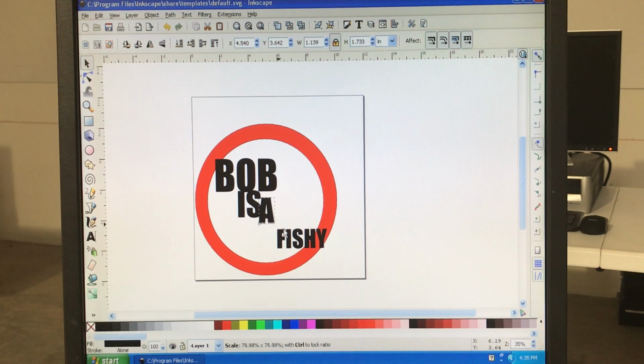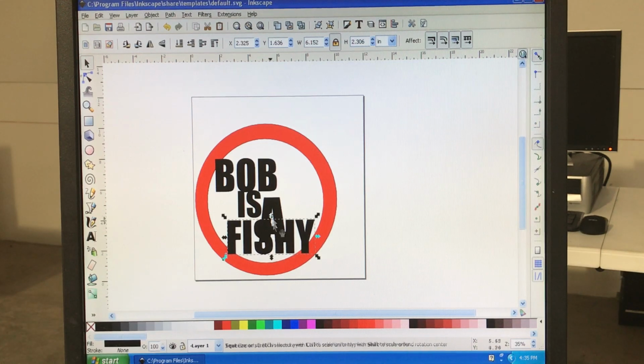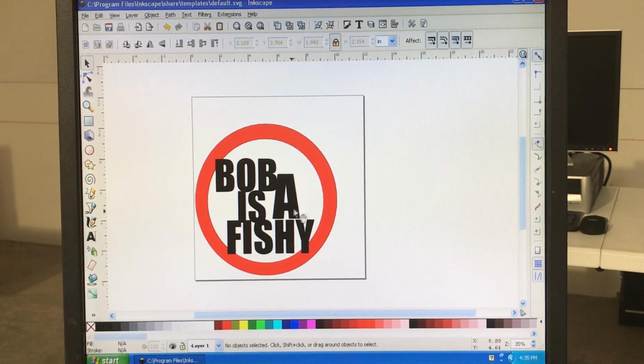And I'll keep grabbing the wrong side here. Is a, and then we're going to blow up fishy here. I want fishy here. I want a up here. And Bob is a fishy. Cool. Awesome. Now that I have that set the way I want it to, I like the way that looks, honestly.